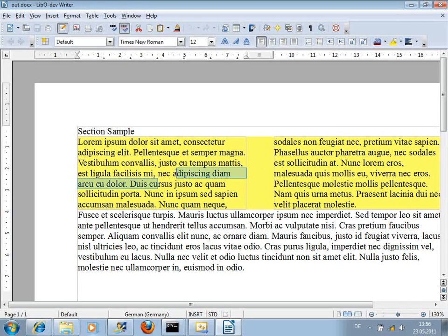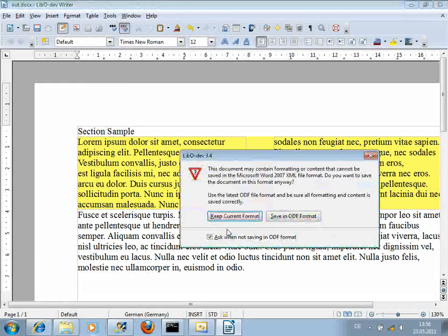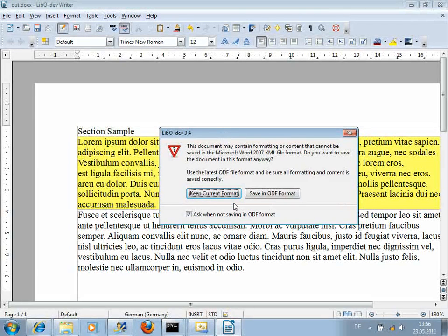You can enhance the Office OpenXML format so that you really can get rid of this annoying message here, and you can really make it a native format for Office OpenXML, for LibreOffice.